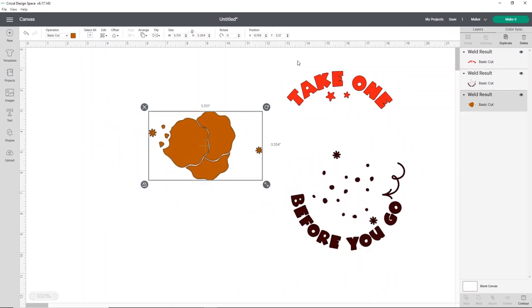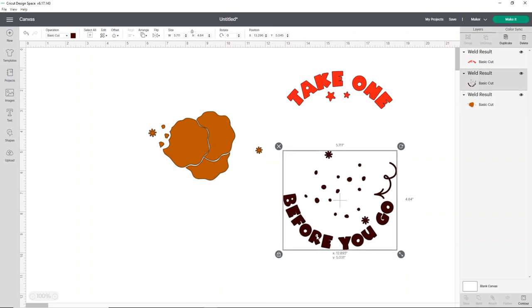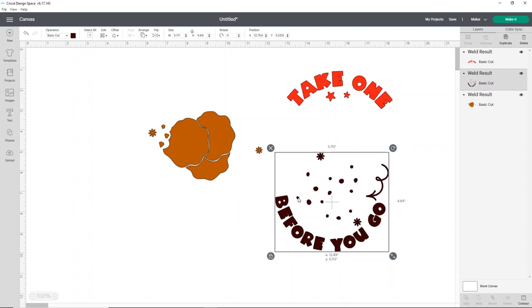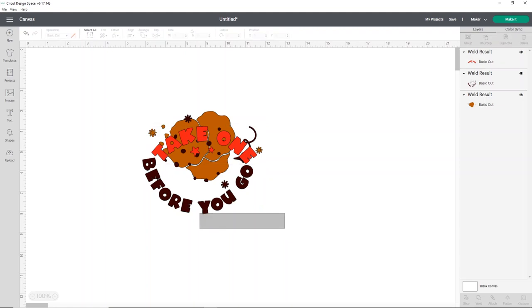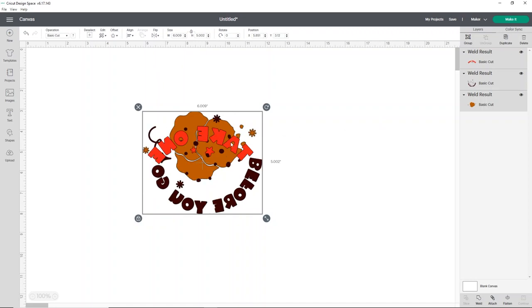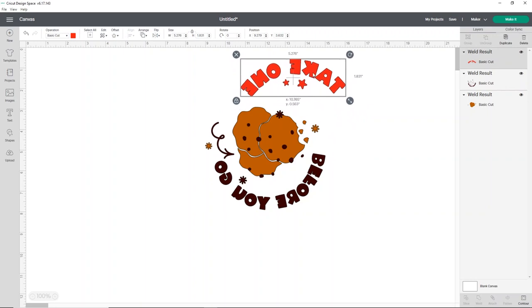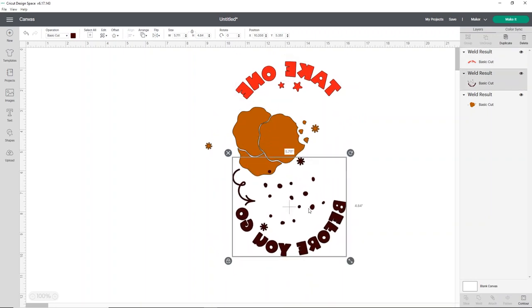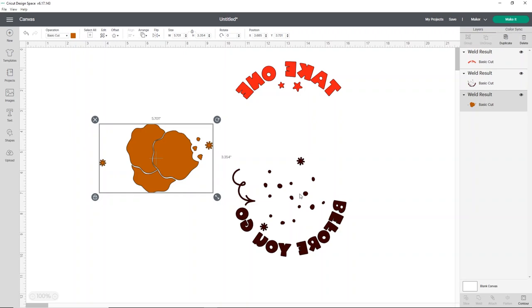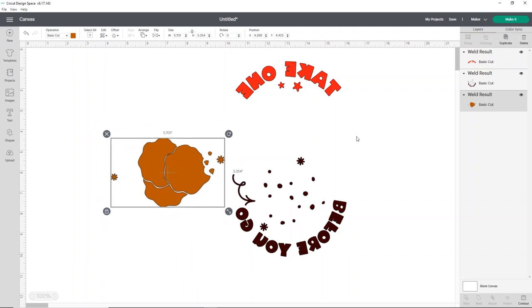So now you'll see that you have a couple little pieces. You're going to need three colors: a red, whatever you want for the cookie color, and then whatever color you want for the lettering. Because vinyl is not food safe, you're going to mirror your vinyl so that it goes on the backside of the plate. So I'm going to select everything and simply flip it horizontal — by flipping it horizontal, that mirrors the image and we can put it on our plate very easily. Also note that you're going to be layering a little bit backwards, so you'll put the cookie bits and pieces down before the cookies themselves.